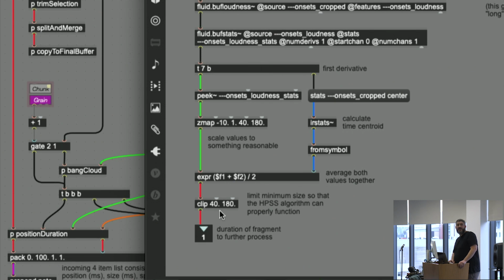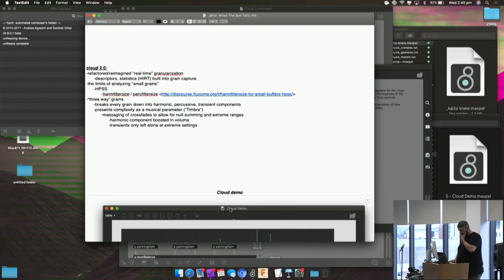And then I clip it because, as I discovered, little grains don't like to be messed around with. Grains smaller than a certain size don't return anything with the harmonic percussive split because there aren't enough harmonic bins, or however it works. That's a small enough grain, and I don't really need to go much smaller. I was pushing it; I didn't have this clipped to 4, and sometimes it leaned into the 20s, but it's fine that it just clips there. Then I massage the HPSS parameters so it always returns something. I think that's the last bit of it. So, breaking into the 3 grains here.